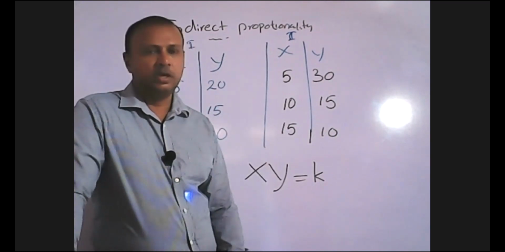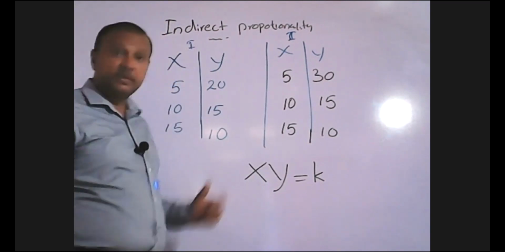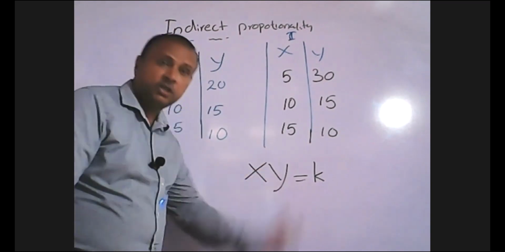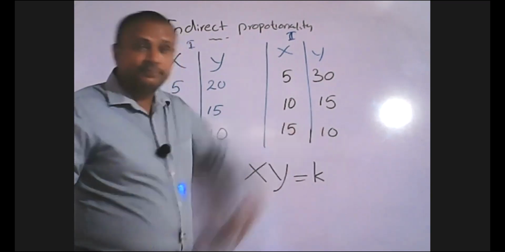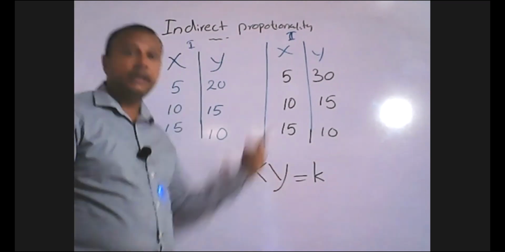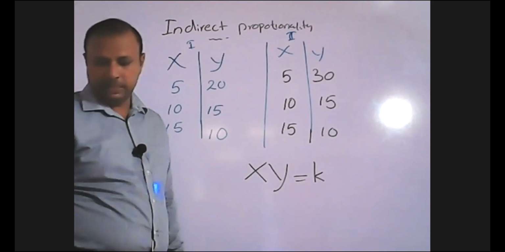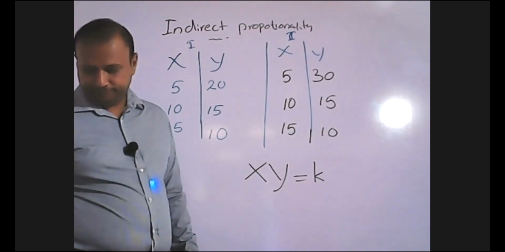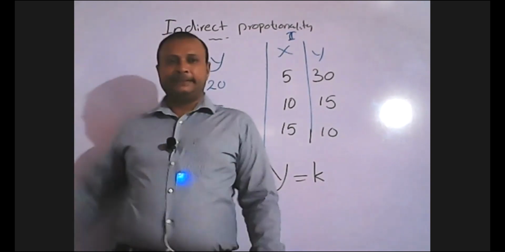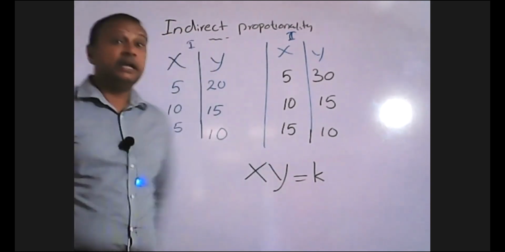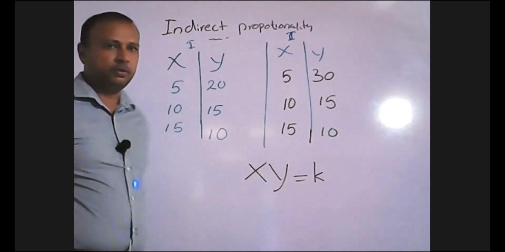Okay, good. So what is the definition of indirect proportionality? Indirect proportionality is, if the product of any two physical quantities is a constant, then they will be indirectly proportional to each other. Okay. Shall we write that one? The second subtopic is indirect proportionality. Indirect proportionality. Second subtopic.